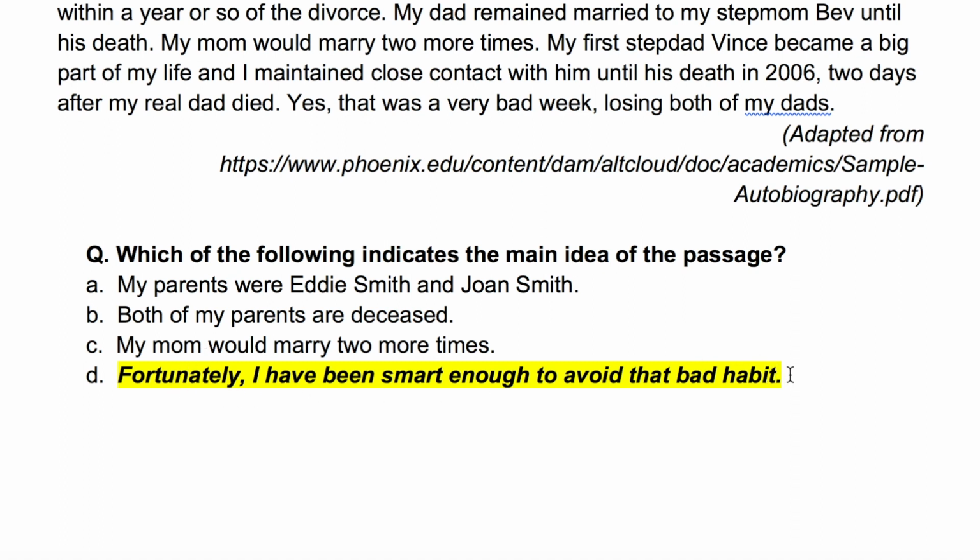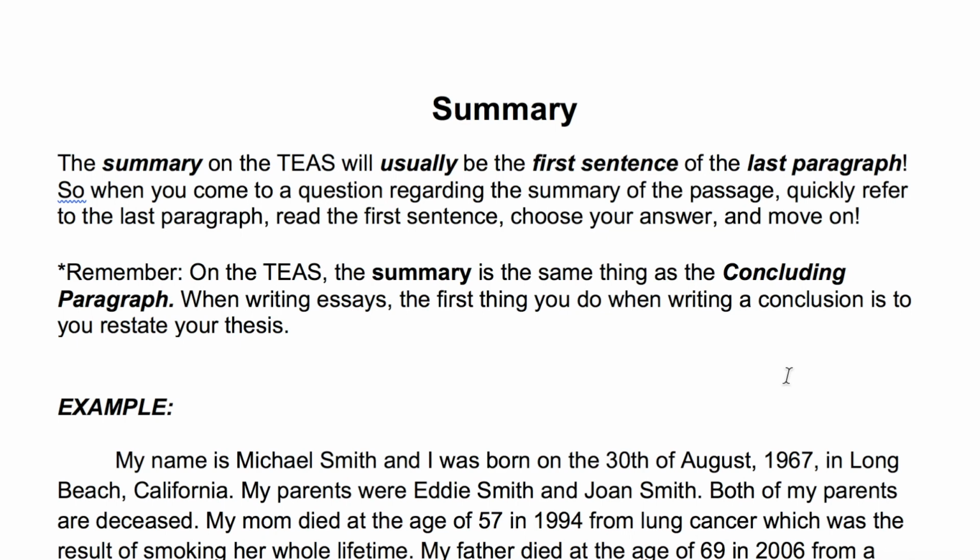Now, sometimes when we identify this main idea, students will say, but that doesn't even sound like a main idea. And you know what? It might not. But on the TEAS, it will be the correct answer. Okay? The summary on the TEAS is usually the first sentence of the last paragraph. So it's just the opposite of the main idea. And remember, on the TEAS, the summary is the same thing as the concluding paragraph.